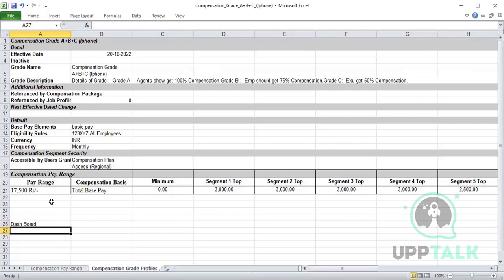In the dashboard, you can mention your amount distributions from here.